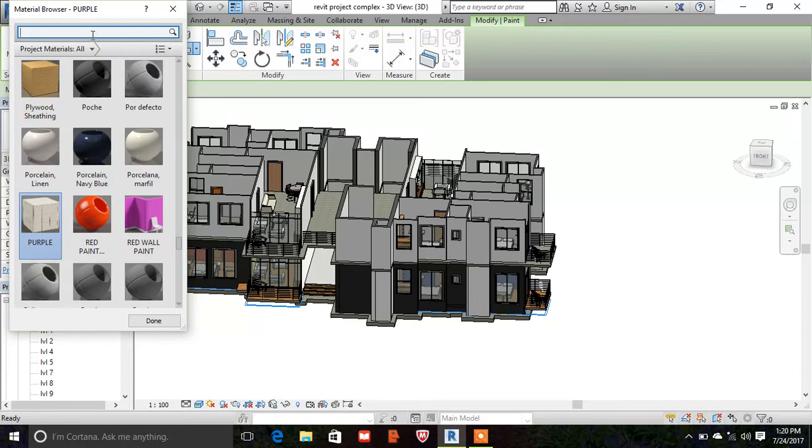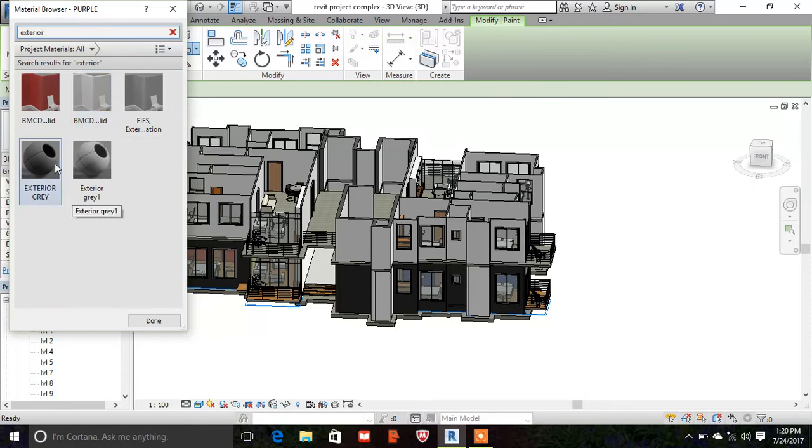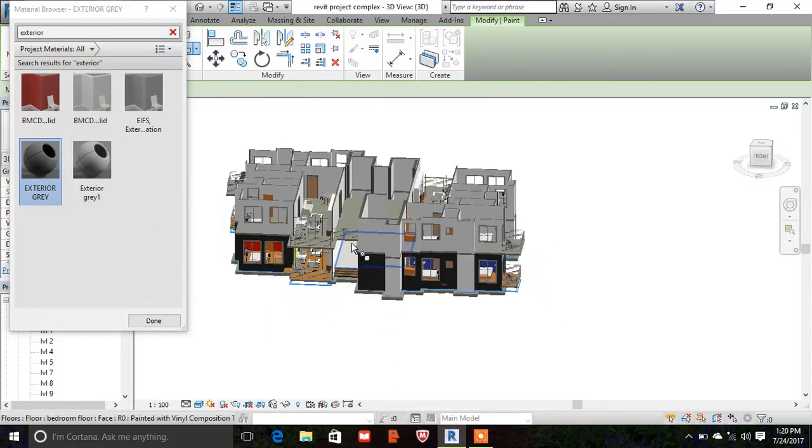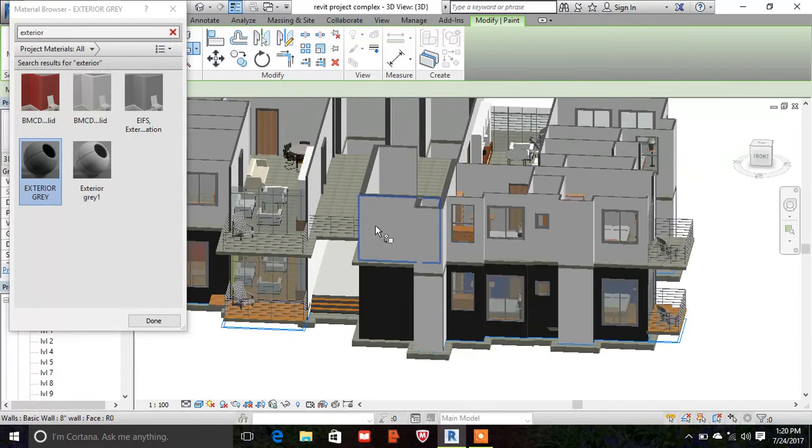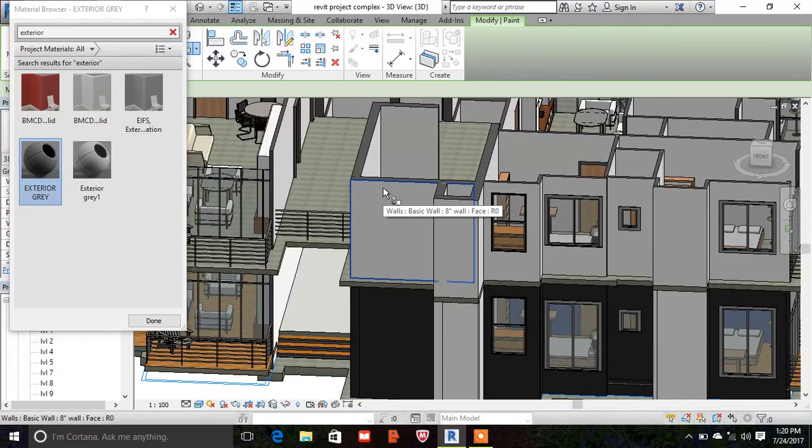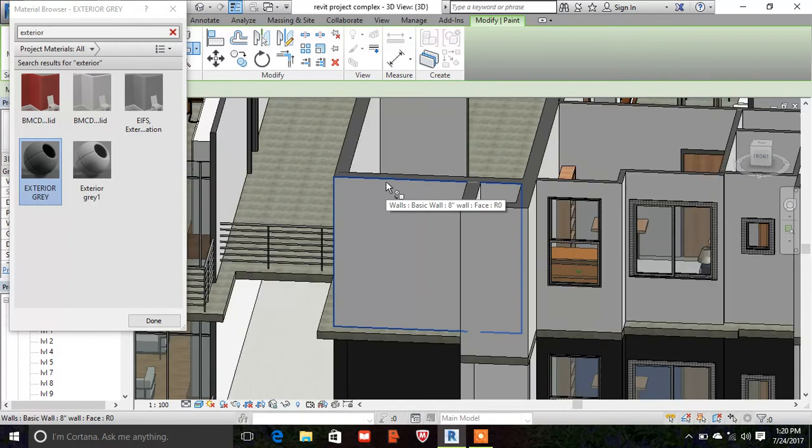Type the name exterior, and then you'll find the material that you created. After clicking on it, zoom in, and once we select a wall, it is only showing a particular surface of this wall and not the entire wall. When you move to that portion, it shows the surface of the wall which is behind, on the other side.